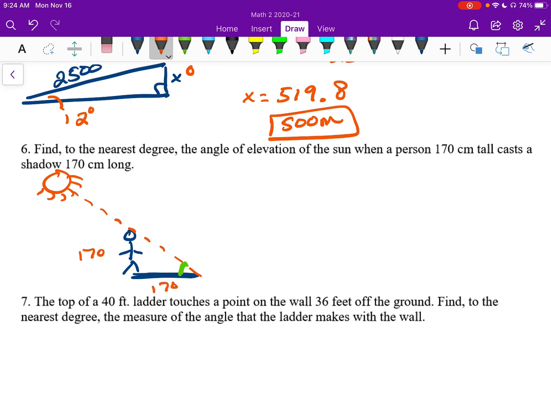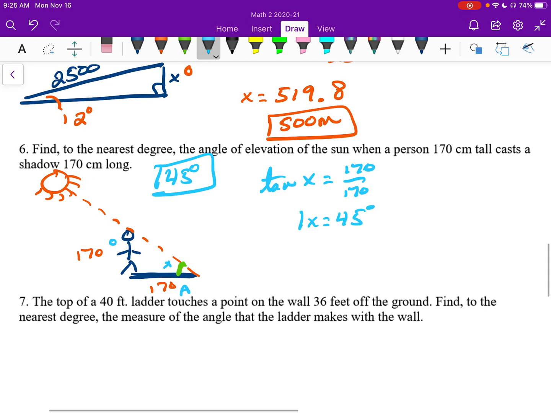And really, just from this, we should be able to know the answer is going to be 45, because if the legs are equal, then it's going to be 45 degrees. So let me just write down 45 degrees. We know that's our answer. But I'm going to do the trig work just in case, so that whenever there's a problem that we can't do it that way, we know it. This is going to be the side opposite and the side adjacent. Here's our x. So tangent of x is 170 over 170. So x is tangent inverse of 1, which is 45. There we are.